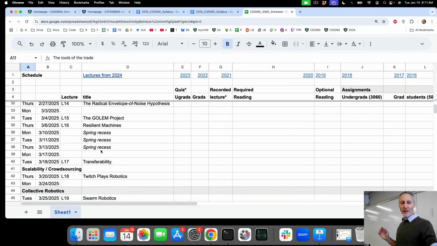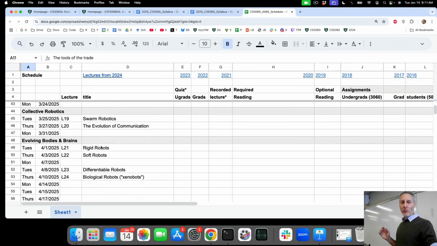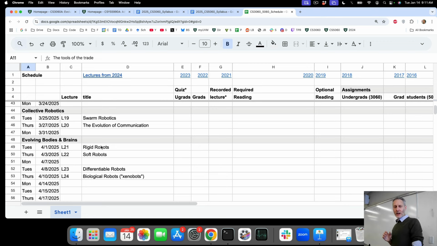We'll have a short break in the middle of March. And then we'll move on to the sixth theme of the course, collective robotics. There are many things in this world that one human cannot do on their own, but if they incentivize their peers correctly, a group of humans can do. Same thing with machines and organisms, for that matter. Collective robotics and collective intelligence looks very different from individual intelligence, and we'll look at the similarities and differences.